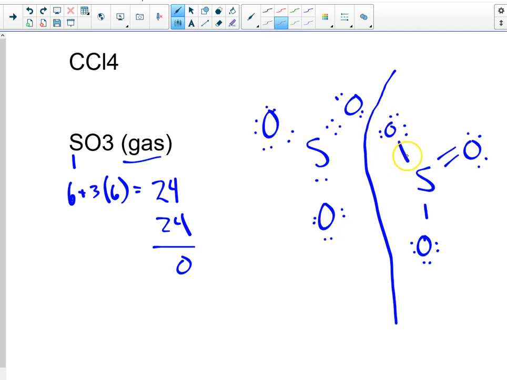Okay, look at the screen for a second. It doesn't matter if you put the double bond there or the double bond there. But you can't put it in more than one place. Are you okay with that? Because then sulfur would have more than an octet. Okay, so who's with me so far? All right. We're going to learn about these because if the double bond's here, here, or there, it doesn't matter. We're going to learn that these are called resonance structures. And we may or may not get there in the next few slides.